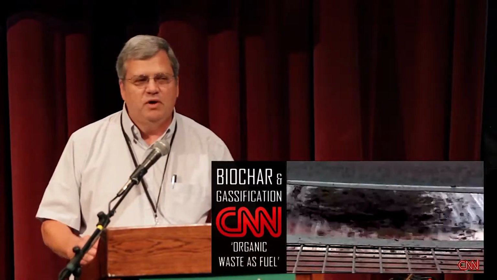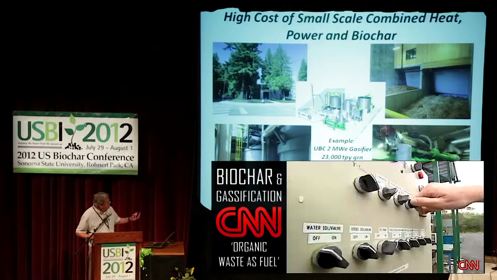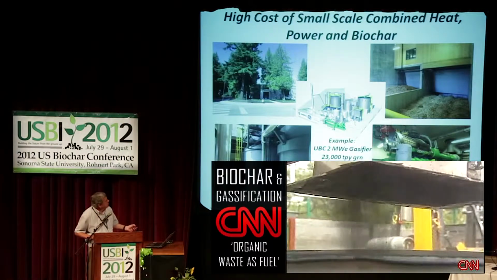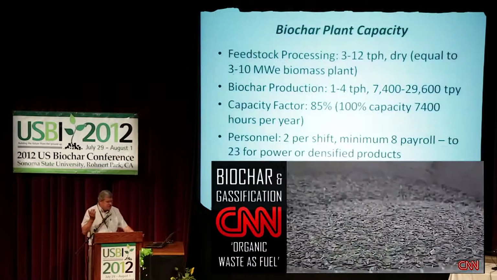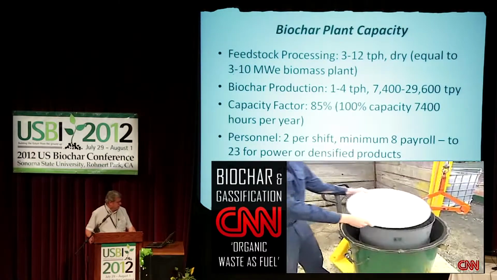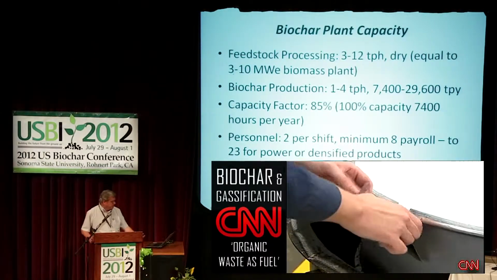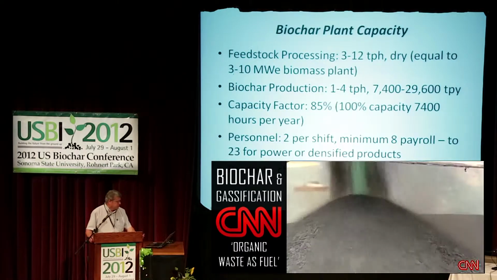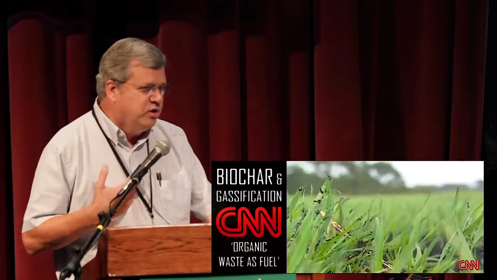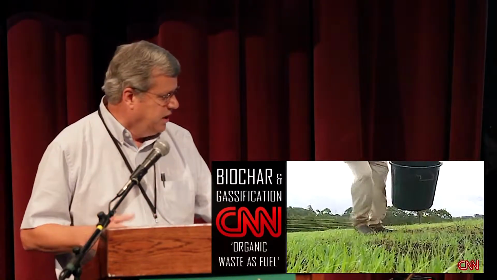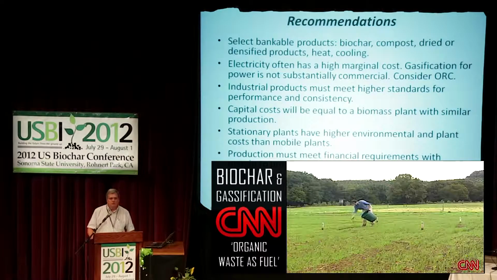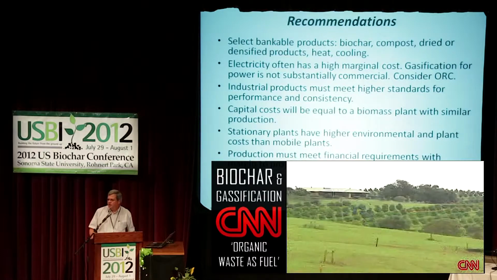You're going to be processing so many tons per hour of biomass, whether it's a grass or a straw or wood. But this is the scale of a plant that would be processing about 2 or 3 tons a day, about 3 truckloads a day of biomass. And your plant scale is going to be something in the 3 to 12 ton per hour capacity range, equal to about a 3 to 10 megawatt biomass plant. You produce about 1 to 4 tons per hour of char, up to 30,000 tons per year of char. When you build a plant like this, it's going to cost anywhere from $5 to $20 million. So what I would recommend is visit a biomass plant with a similar production capacity to what you want to produce.